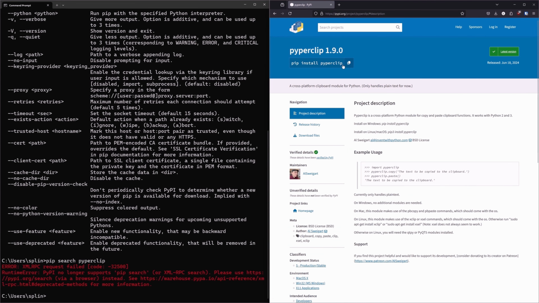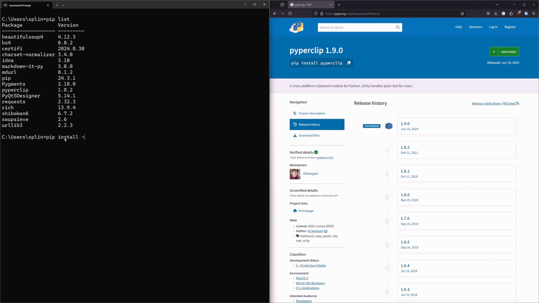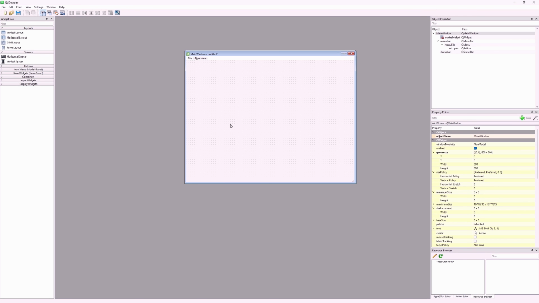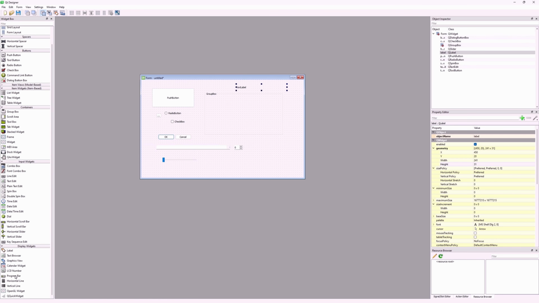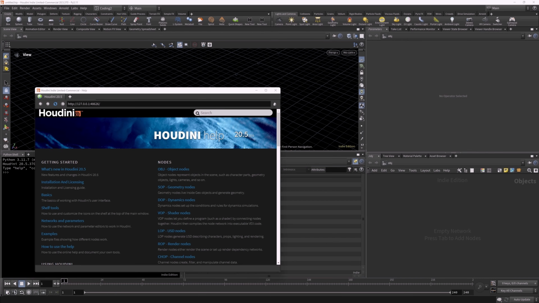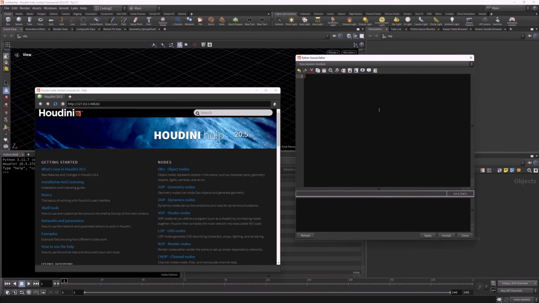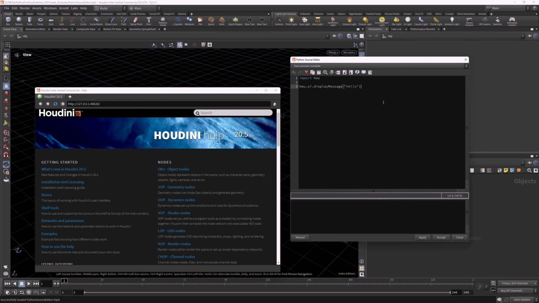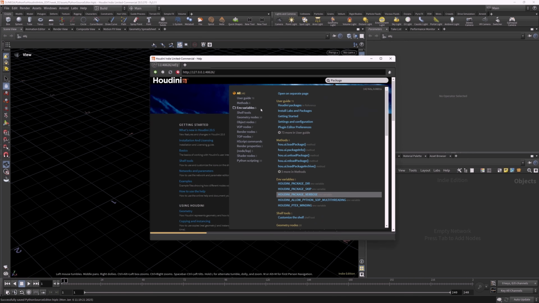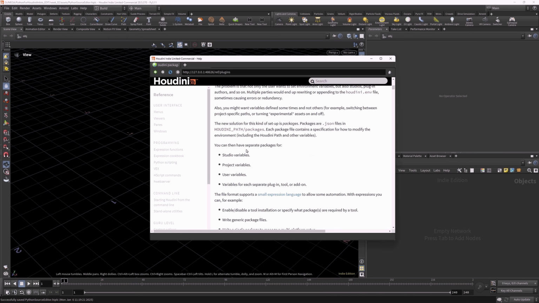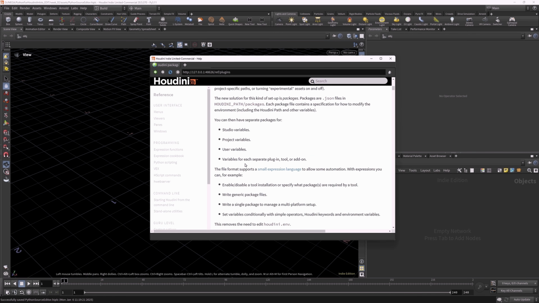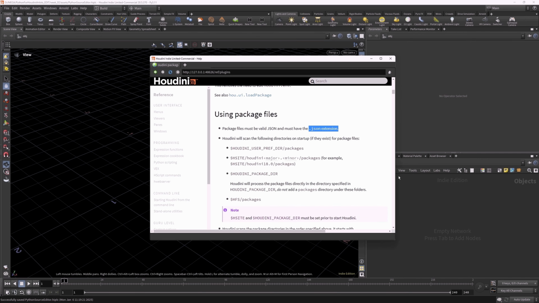Now, one thing that I also want to introduce on this week is a very powerful tool called Qt Designer. And this is a tool that we're going to use quite a lot to create user interfaces for your tools. Then finally, on week number 2, we are going to build a utility to quickly reload package models, the scripts, the shelves we're going to create throughout this course. This is something quite important because if you make a change to a model or to a script, and you want to see that change, instead of having to close Houdini and open Houdini, we're going to use this tool to reload those changes.